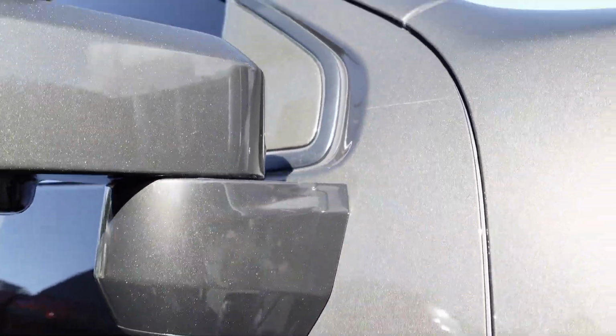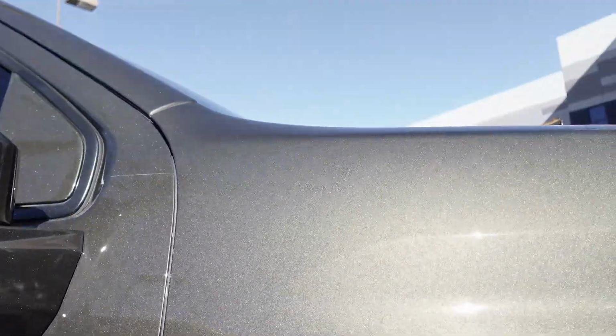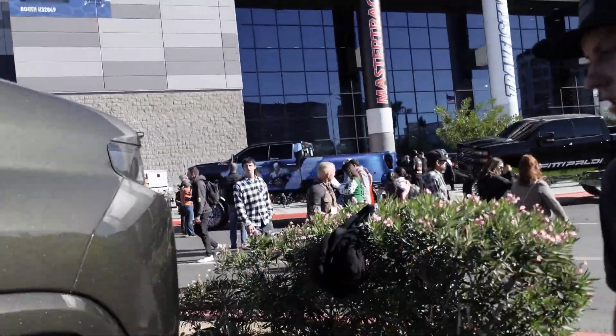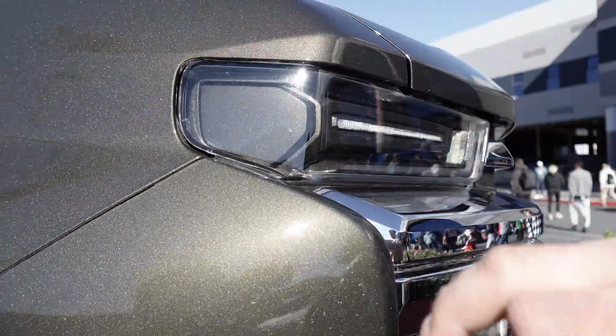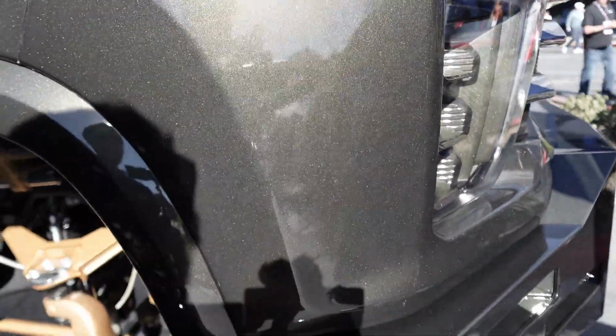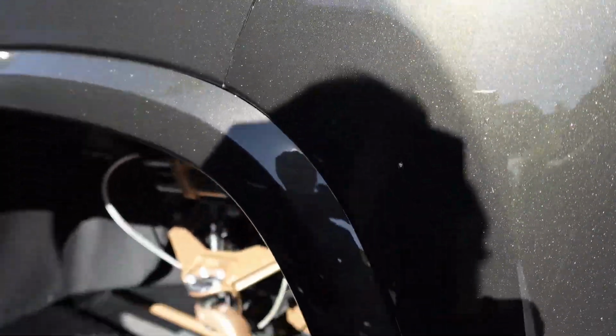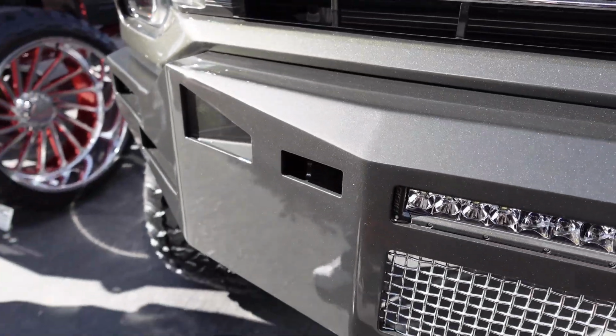Look at that. That's a perfect match. Looks good. Don't really mind the PPF line right there. Is that PPF the whole door? All 4 doors, fenders, hood. Oh, not front end. You can't really tell. Oh wow, I got a little spot right there that I've got to fix up. I can't even tell on this body panel right here. Bumpers definitely got PPF? Those bumpers do not. Not yet. That's legit. I love this color. I think I'm going to get this color next. Definitely.